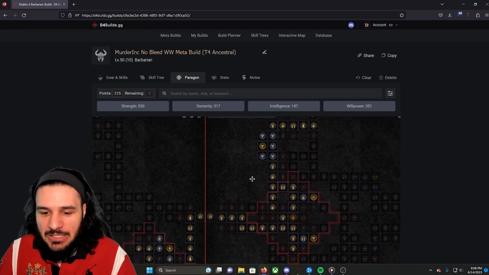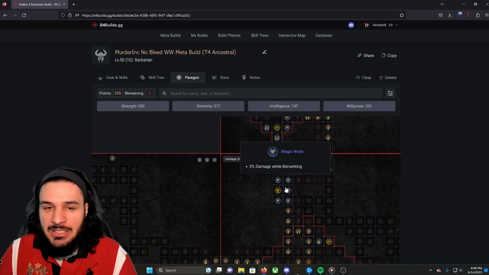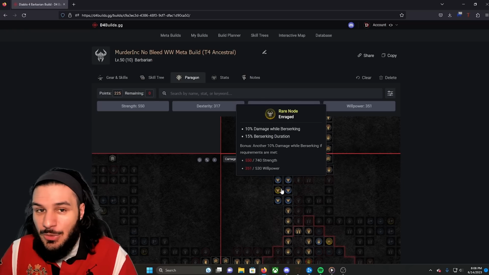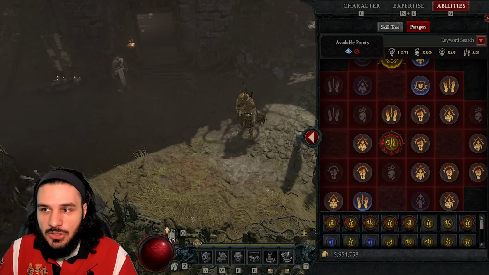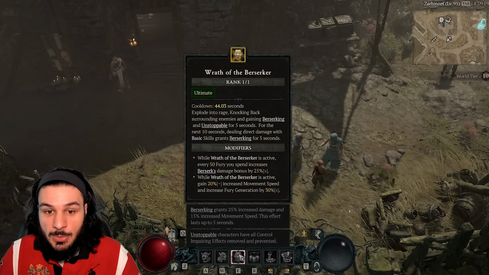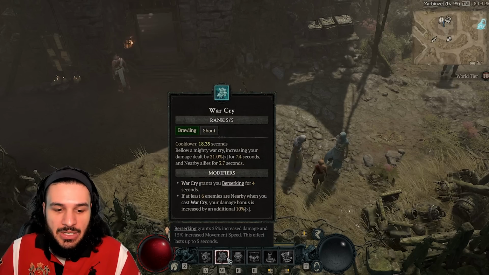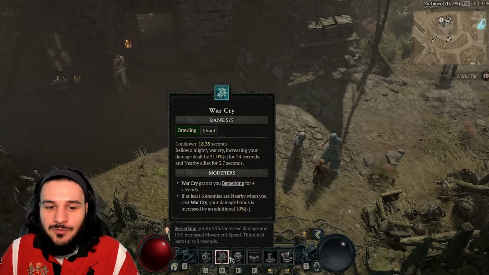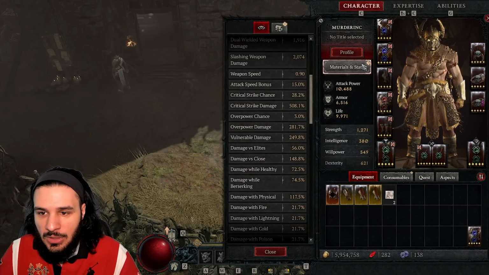And here what's going to be different, especially for this tree compared to a lot of other trees, is we have damage while berserking and berserker duration. Important stats to note, and it's going to be a pretty big benefit since we do have 2 sources that allow us as barbarians to berserk. And if you're curious what those 2 sources are, let's go over them. The first one is going to be Wrath of the Berserker, where we get 5 seconds of berserking, and the second one is going to be Warcry, another form of berserking. So having increased duration on this is going to be very helpful.